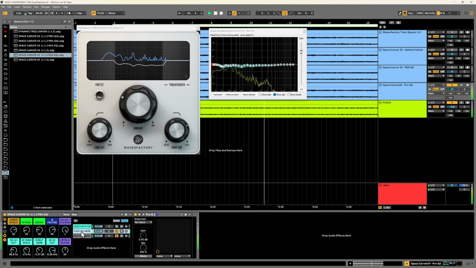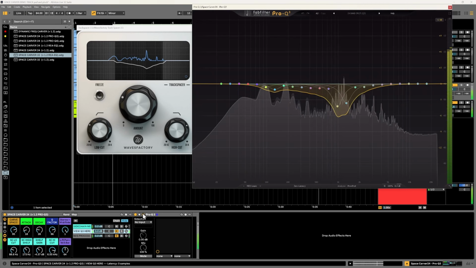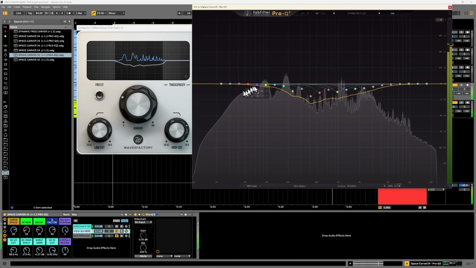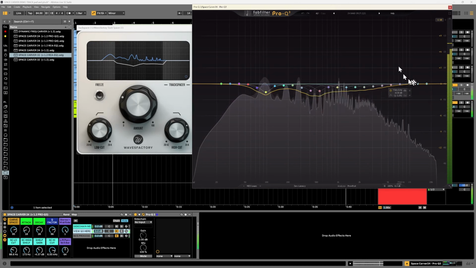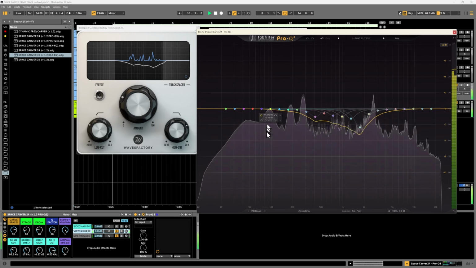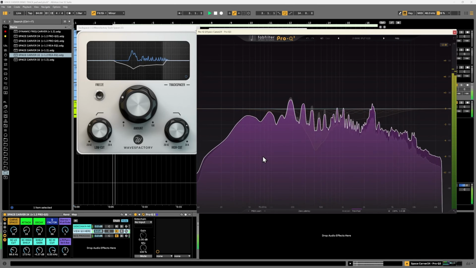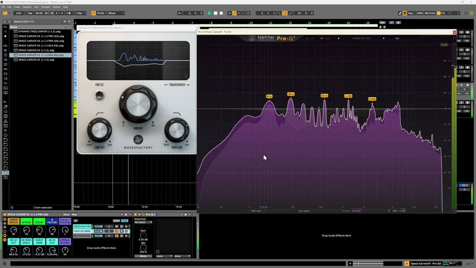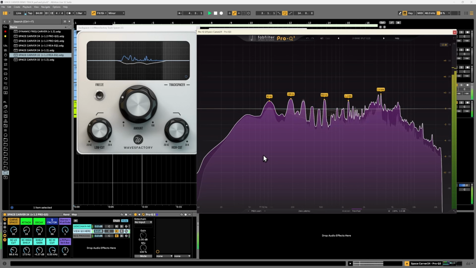When we go to view, we have Pro Q3 as a plugin. This, of course, requires that you own Pro Q3 already, and you can open that. And here's a very nice view of your ducking array, all 24 bands. Oh, and why is there not a 32 band version of this one? Well, because the maximum number of bands on Pro Q3 or Pro Q4 is 24 bands.